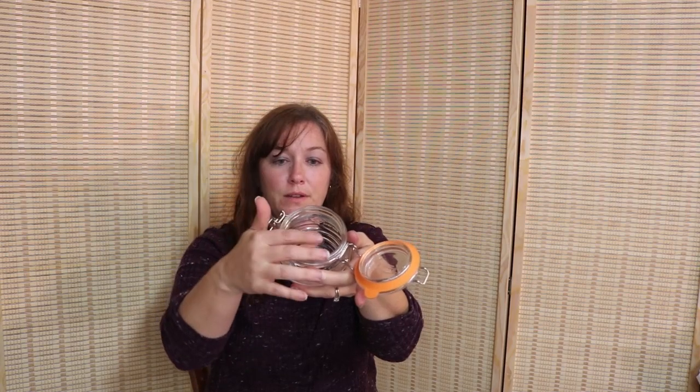I also found this little Kilner jar with the rubber lining here for a seal. I paid $1.99. I picked that up more for us because my partner Jeffrey does some panning and we put things in these little jars. I haven't even looked to see what it would sell for, but if it's in good condition and does sell well, I might go ahead and list it.